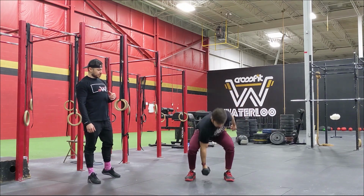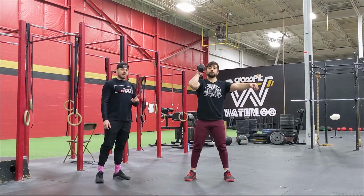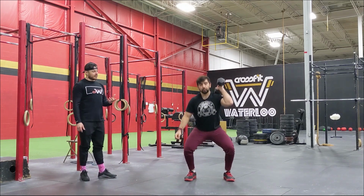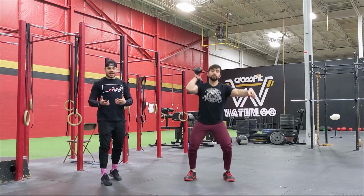Little bit slow motion to start. Pop the hip, elbow up, catch on the shoulders. And then maybe you can show a few reps alternating there, Yash. So from side to side, he's gonna touch that dumbbell, drive up, catch it on the shoulders, stand it up. And we're just gonna alternate side to side.